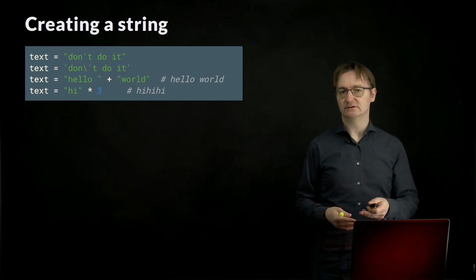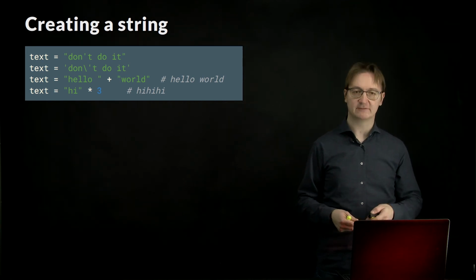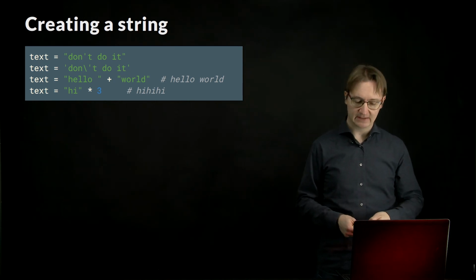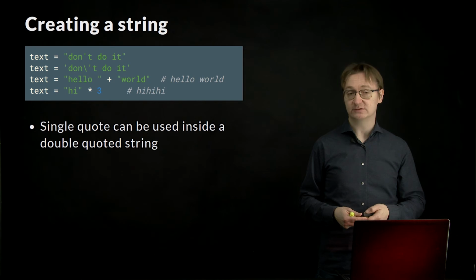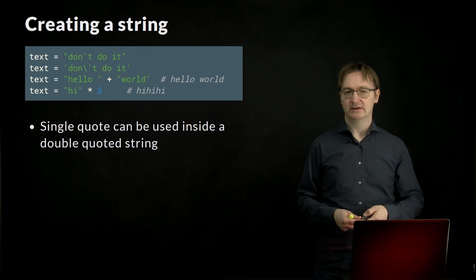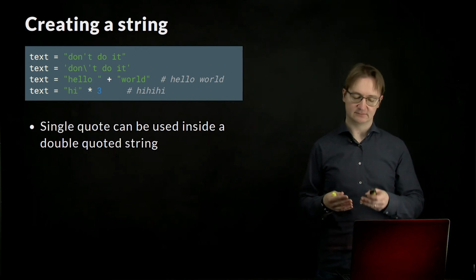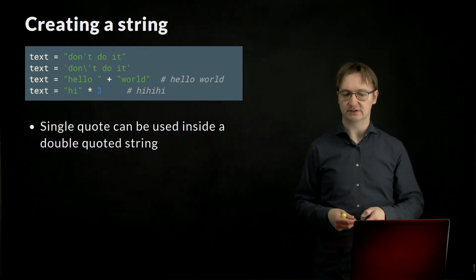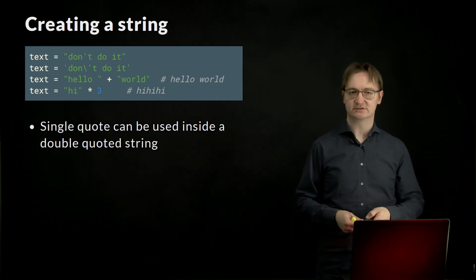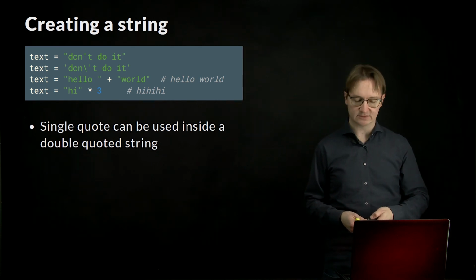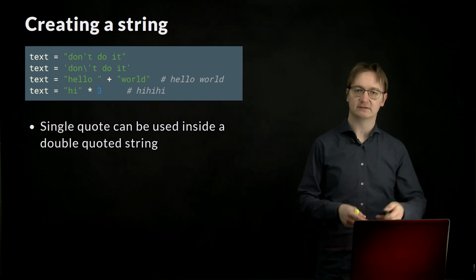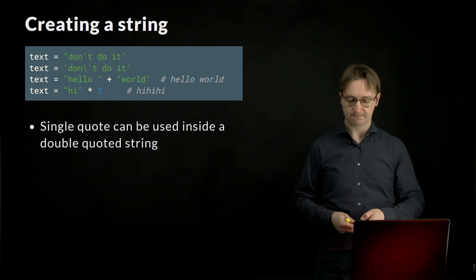Also, if we want to use quotes themselves inside the string, then we have to be aware that inside double quotes we can use single quotes and vice versa. If you want to use a single quote inside a single quoted string, then we have to escape it. Escaping means that we add a backslash before the symbol. So the second line here is a single quote inside a single quoted string, but we use a backslash to escape the one single quote we would like to have inside the string, because otherwise the string would end with this single quote.